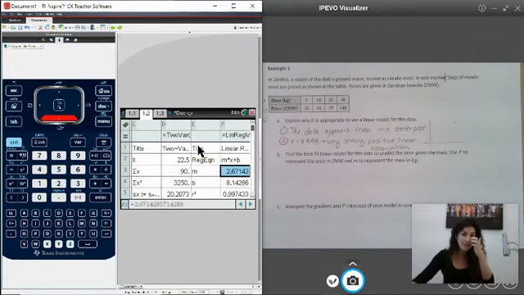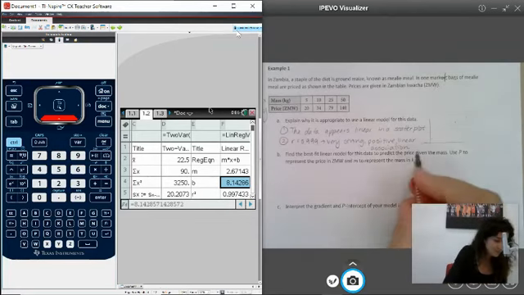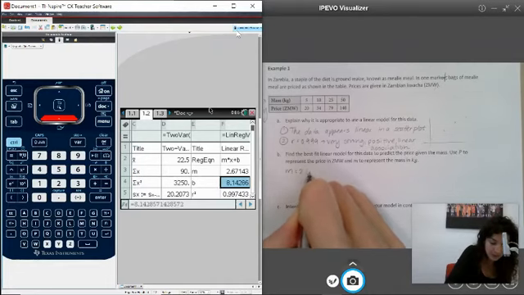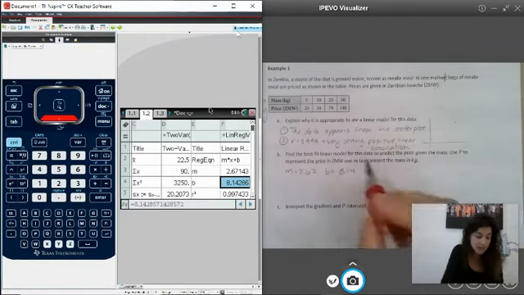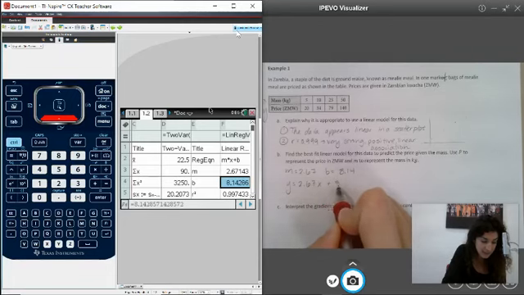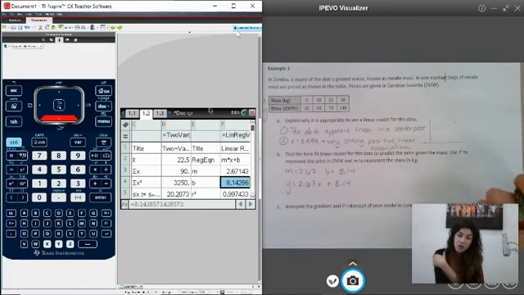And so then this is how they give you the regression equation. It reminds you, hey, this is the form right here, mx plus b. Here is your m, and here is your b. So if m is equal to 2.67 and b is equal to 8.14, 3 sig figs, your equation is y equals 2.67x plus 8.14.